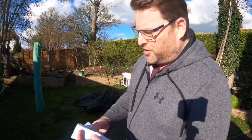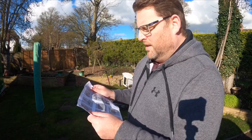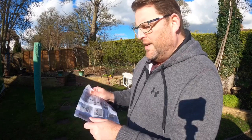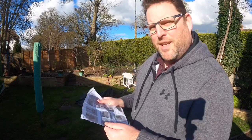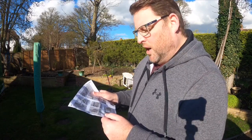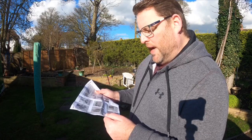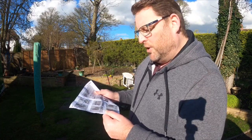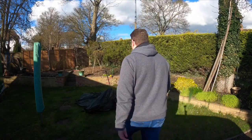Just go back to the instructions. Place it on the ground, extend the legs. Pull the power lock handle until it's fully extended, which I think we did. Hold the power grip support with the left hand. Grip the power lock handle with the right hand and pull down the power lock handle and hook onto the power grip support. Now what it doesn't actually do is tell you in the instructions which bits are which. So let's have another go.